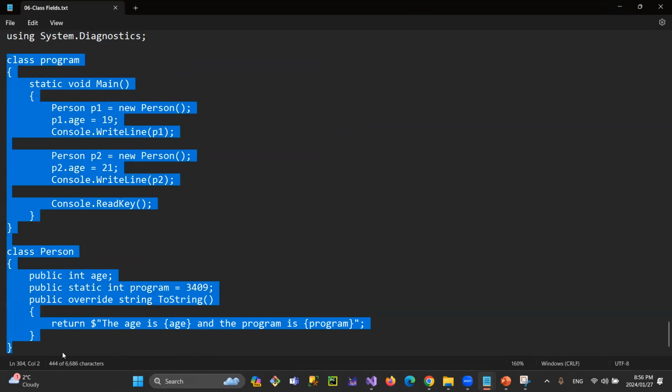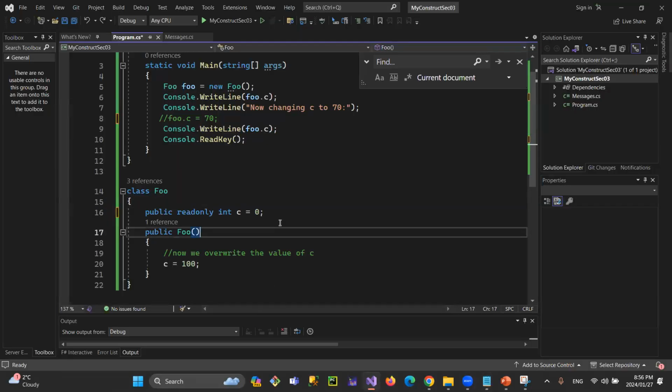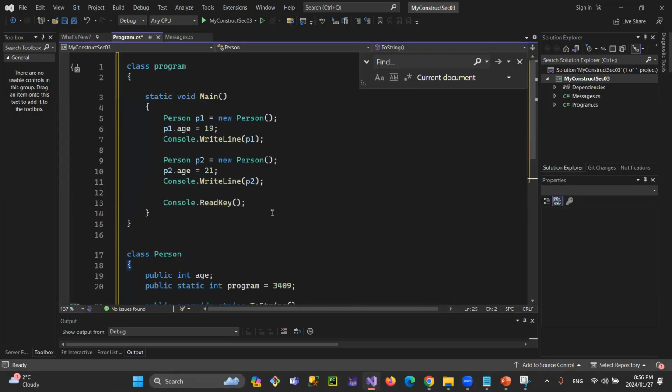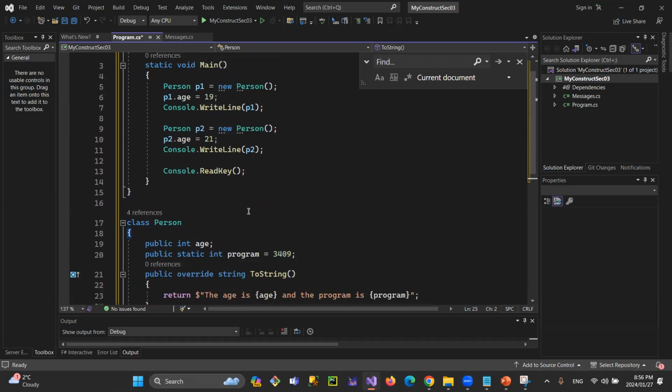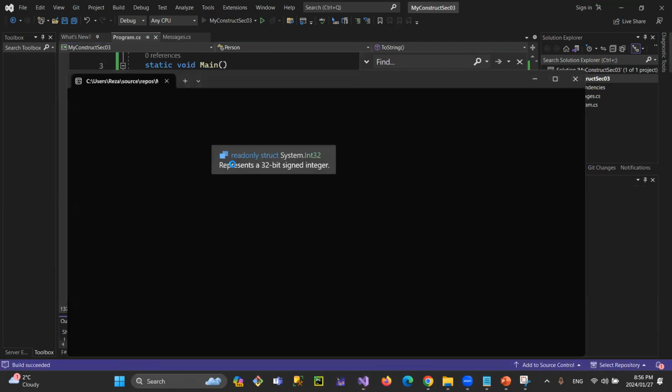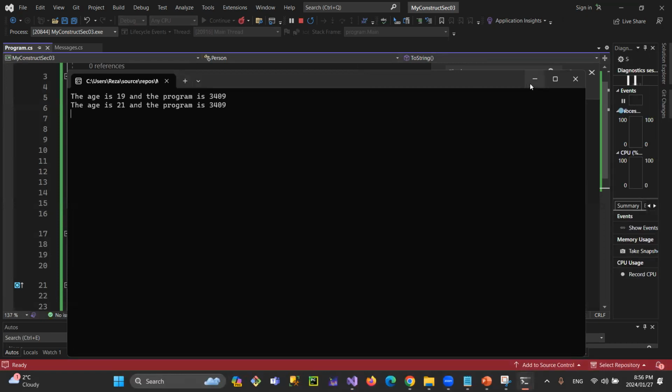So look at this one. I bring the code here, Control V, and I say let's have public int age. Let's say public static int program. And if I run it for everyone, it's going to show you that one.